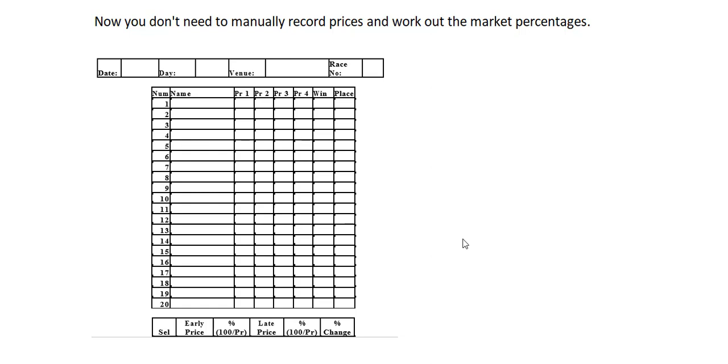We have a product I'm going to show you now called Racing Price Monitor, and just as from July 2021 we've put this market percentage now into our Racing Price Monitor. So what I've just explained to you, you can do it in the blink of an eye. It's all done for you. You can look at the 30-minute price movement, the 10-minute price movement, the hour price movement. You can set the 6 time frames of when you want to see what the market is doing and who has been making the biggest percentage market movement. You can look at also price movement, but also the market percentage movement, which has more accuracy than just price movement.